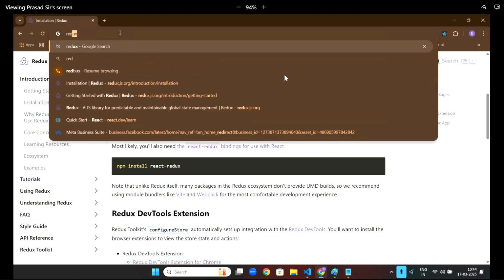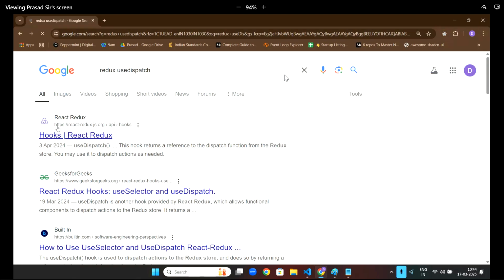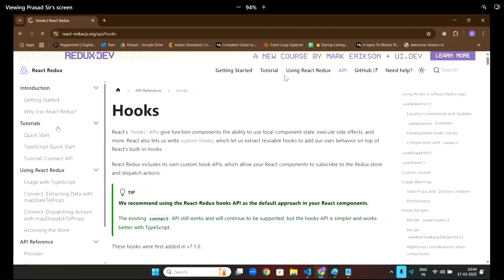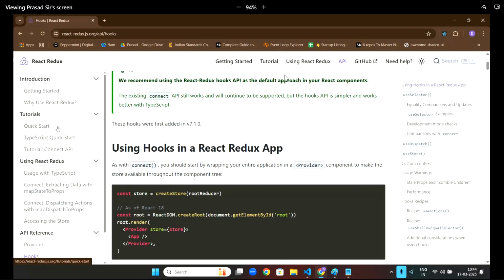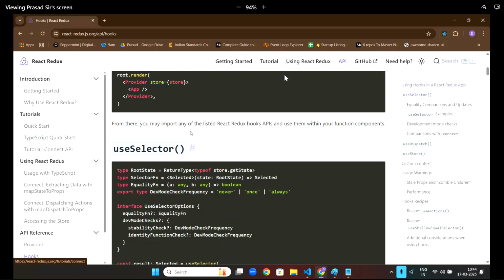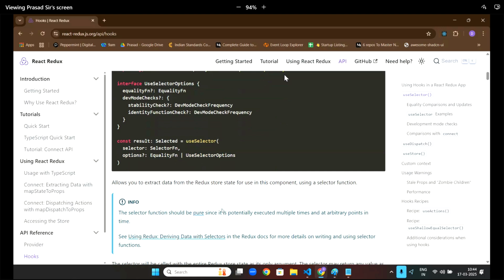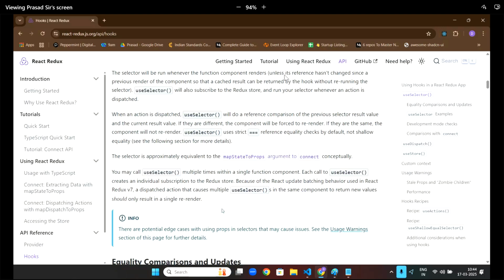Redux useDispatch. I provided the store correctly. useSelector is for taking the value. Okay.